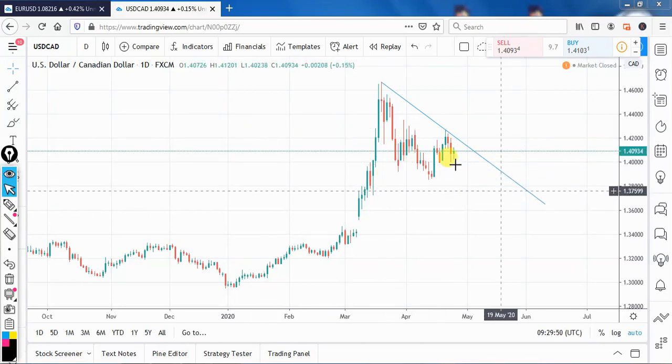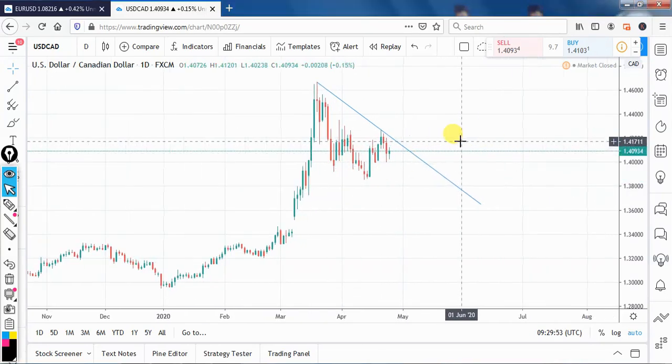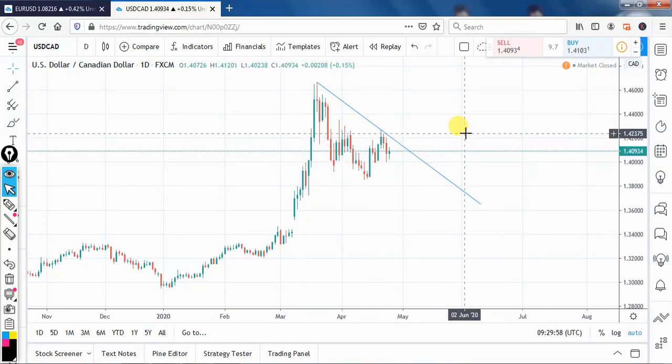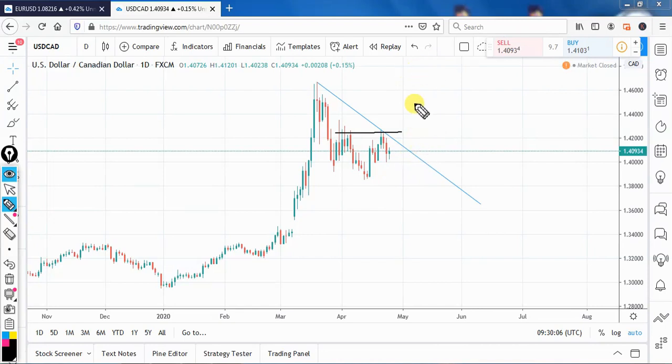It has not really done much, so it's more like a waiting game on the USDCAD. I do want to see a break of this area. I definitely do want to see a break of this area before I jump into the long side. And as I mentioned, my view is definitely towards the long side unless the price comes down and breaks this zone. So it's either way now. What the price is going to do, either come down, go up, break higher, or just come down and start collapsing down. So we're just going to wait and see.